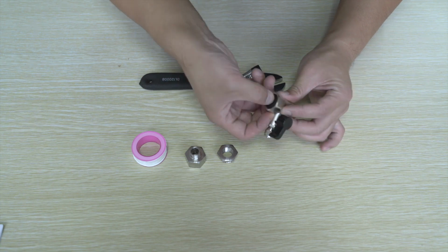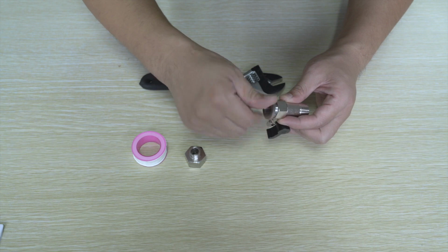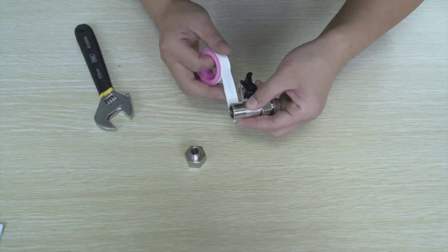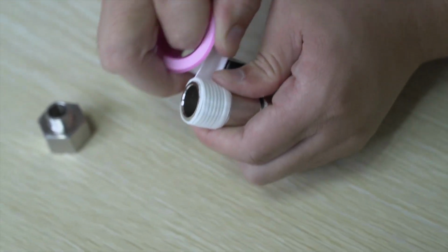Now prepare your feed water adapter valve. Apply the Teflon tape in a clockwise direction for 10 turns around the male side of its 1/2-inch NPT thread. Connect the two 3/8-inch compression threads on both sides of the valve.